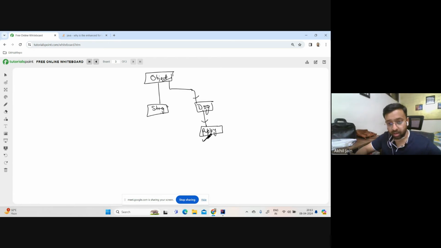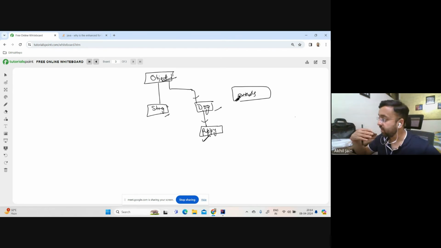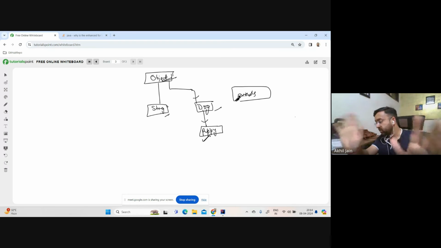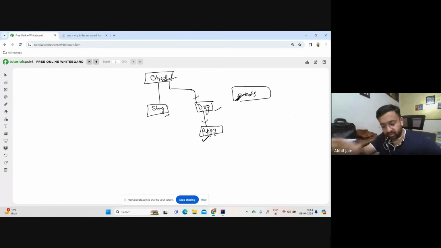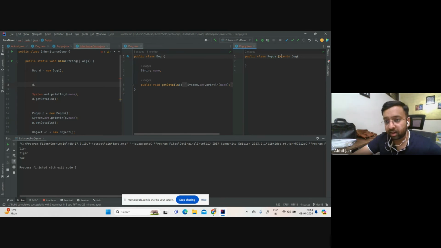In Java, whether you have created a class or not, everything is a child of the Object class. You do not have to specifically write this. It is not required, because it happens internally in Java. Any class you create automatically becomes a child of the Object class. Even if you leave a class blank, let's say this Puppy class, it still has those methods.